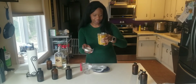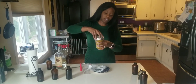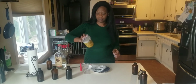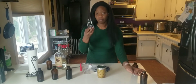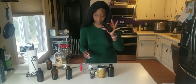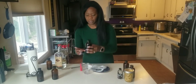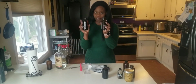I think I'm going to let this sit a little while longer. It's definitely not going to hurt anything. If anything, it will just get stronger as it sits. Here's this. The vanilla and the cinnamon that I'm going to look into. So these are going to go back in the cabinet. But I ended up with cinnamon extract and a jar and a half of vanilla extract.